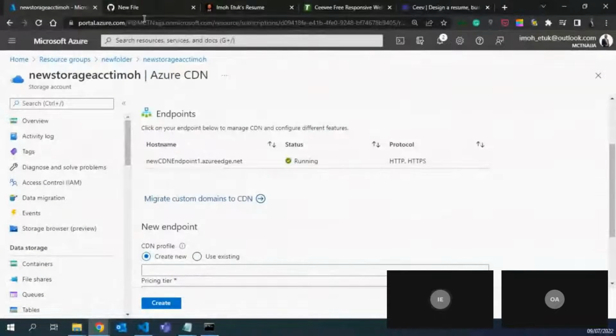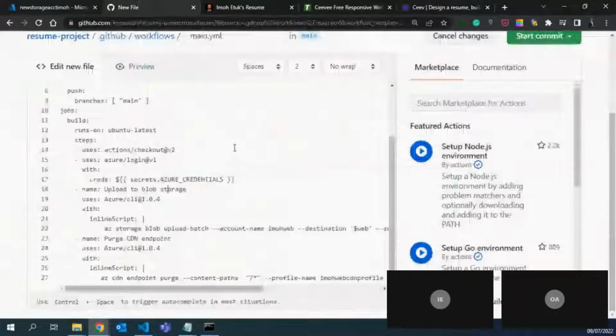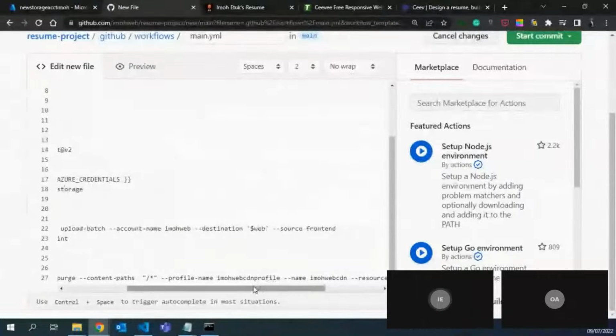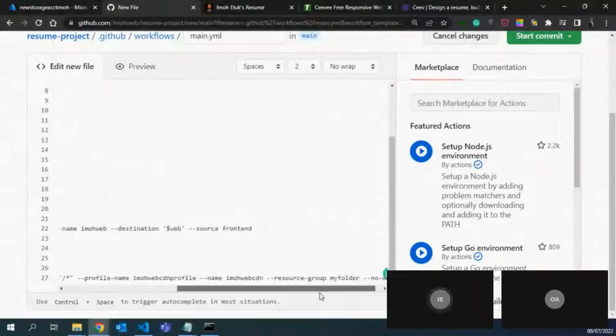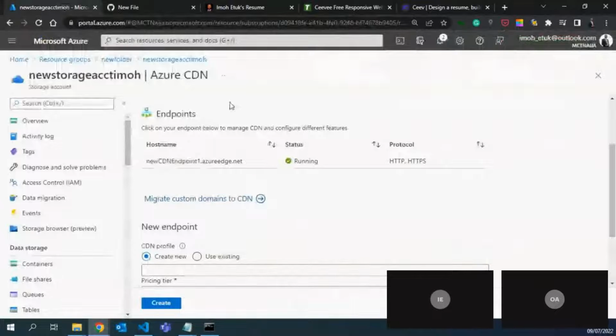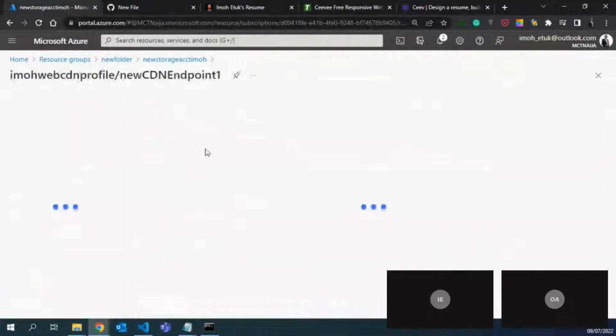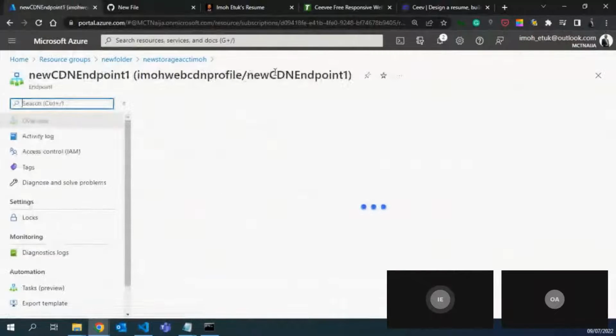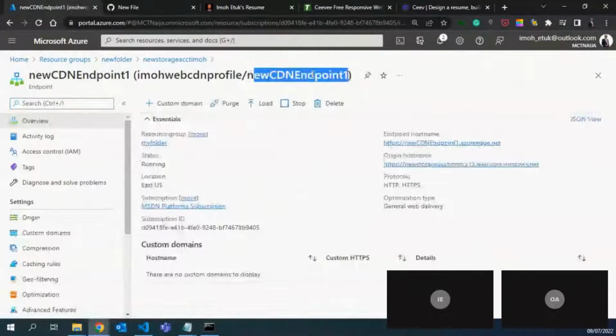So in this, my own Azure CDN profile name is Imol CDN profile. Then the endpoint name has changed to something else. It's no longer this, but this. You click it, and this is the one I should put there. So you copy this, go to the place, and replace that.